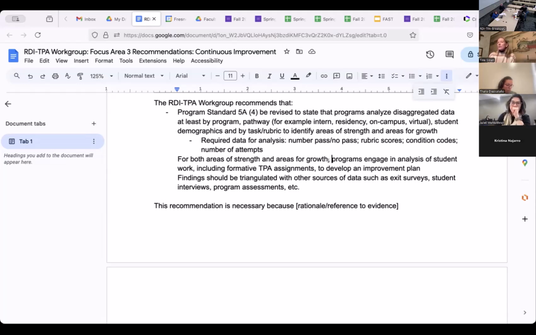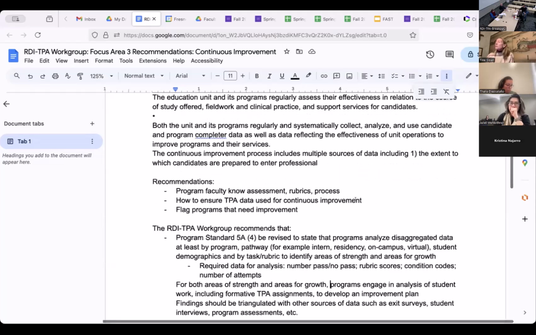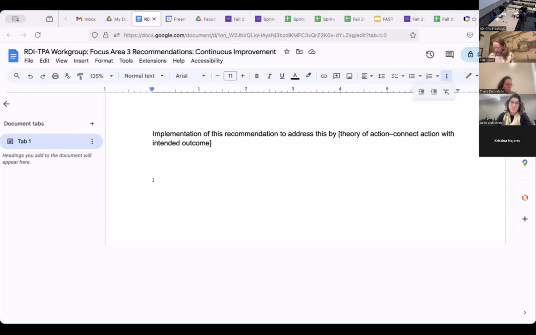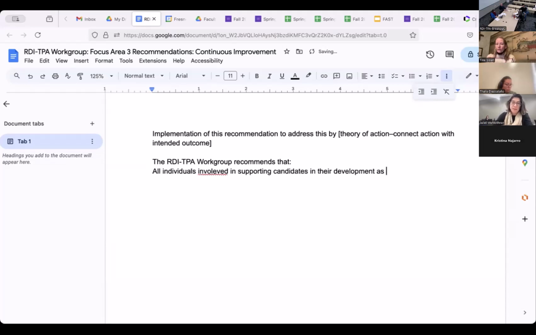Then I think before our time runs out, we should look at the bucket of how to ensure teacher educators know the assessment. And by teacher educators, as Colin was saying earlier, the ideal would be everybody who is engaged with supporting candidates to learn how to teach in a program. That includes district-level mentor teachers involved in supporting candidates in their development as teachers.